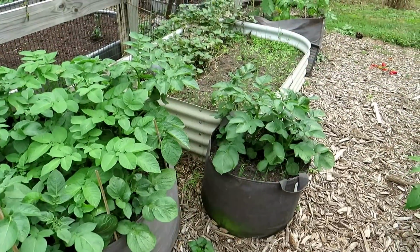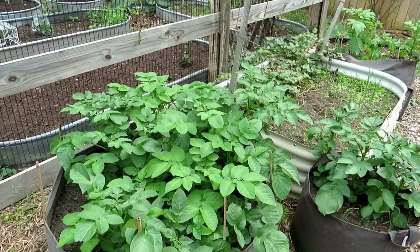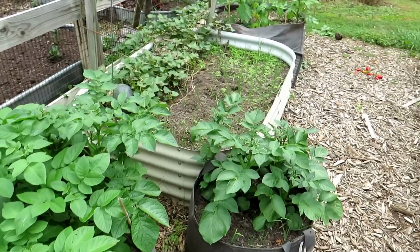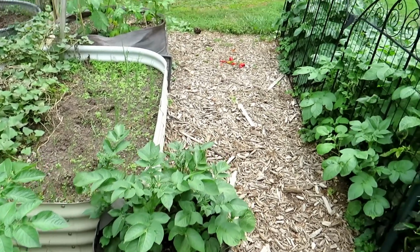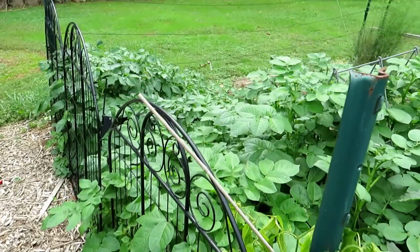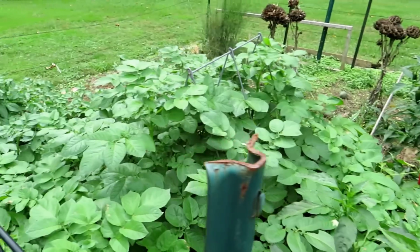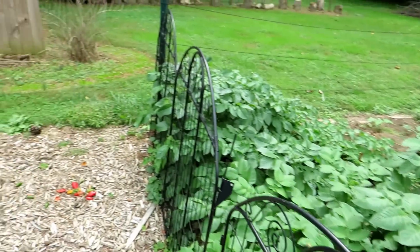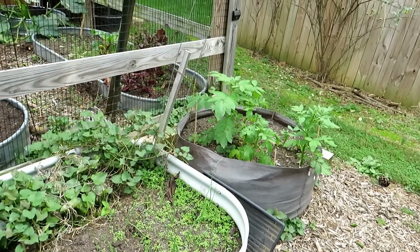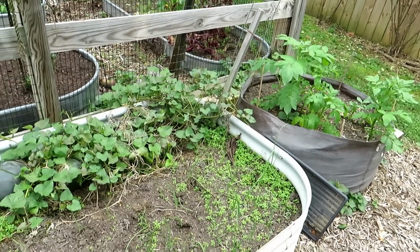These are the potatoes that I planted, I think back in the beginning of August. So this is a late round of potatoes growing into the winter. When a frost comes, it's going to damage these leaves and I'm going to pull out what's in there. But they have just exploded over the last 7 days with these 82-degree days. So I should have some nice baby potatoes in there. It looks really good. You can grow potatoes not just in spring when the soil can be worked. You can put successions in.